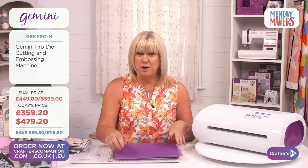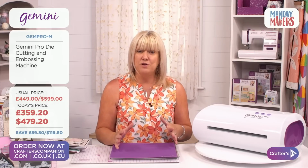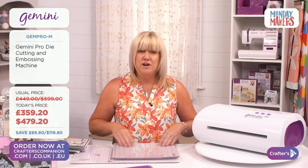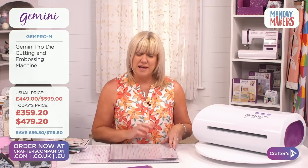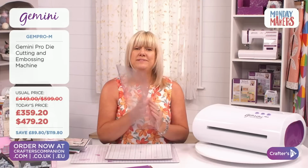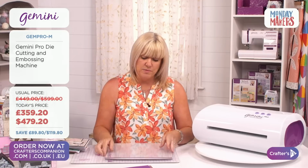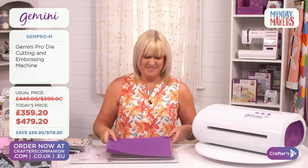And we're going to show that throughout the show. You can cut that into the center of that and make yourself a box. I mean, that is amazing. Not only that, we've got this really big platform that you can put all your dies over. So again, with the Gemini, there's no sweet spots. You're going to be able to get that cut every single time. And please just remember, turn and rotate your plates each time and it will really protect the longevity of them. So once you've got it home, you've got everything you need straight away to get on crafting.